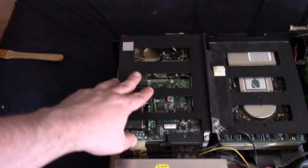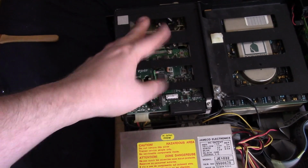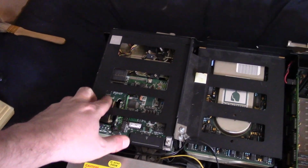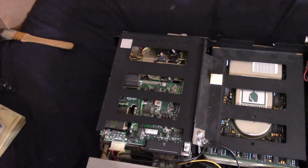I believe these are both 1.2 megabyte floppy drives. This thing should be able to handle high density drives, no problem. So I should be able to install like a 1.44 megabyte floppy without an issue.